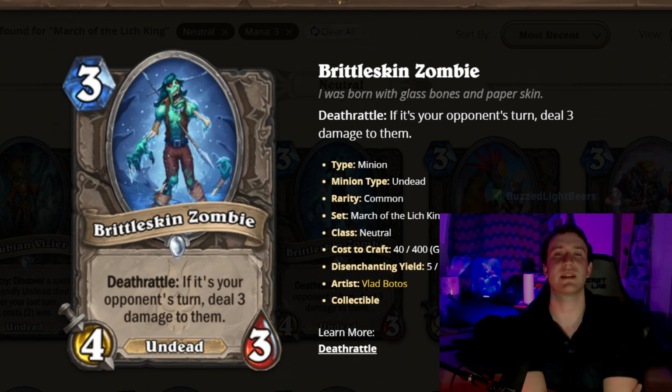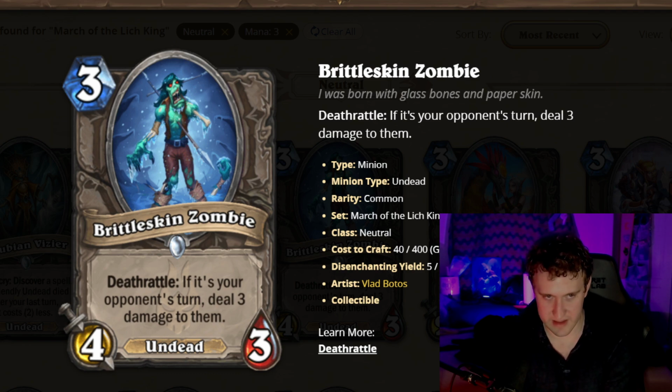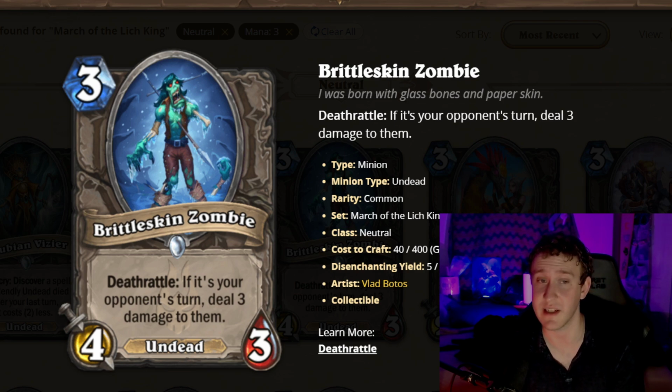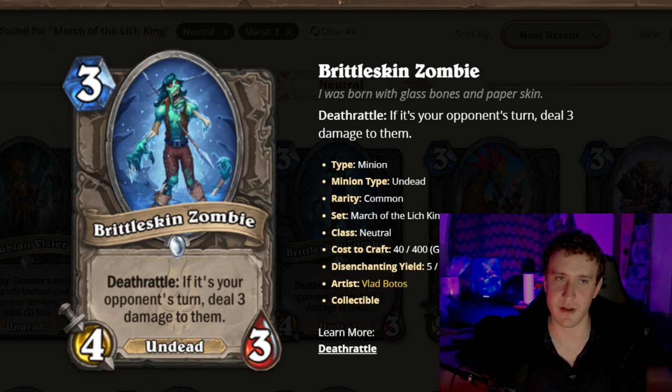So Brittleskin Zombie is the next one. 3-mana 4/3 undead, Deathrattle: if it's your opponent's turn, deal 3 damage to them. So this is one of those interesting cards where it's an aggressive statted minion, so your opponent's kind of going to want to deal with it. But then if they do deal with it, they take 3 damage. So ideally they would force you to trade it yourself, but you can just go face, right? It's an interesting, very aggressive minded minion.